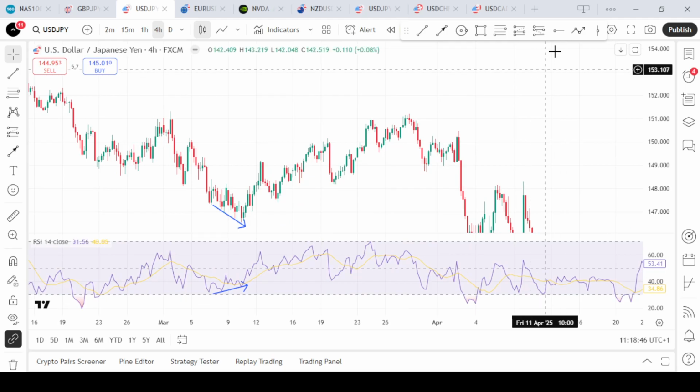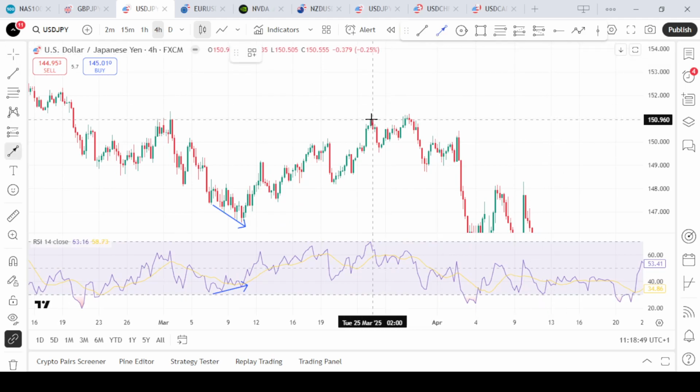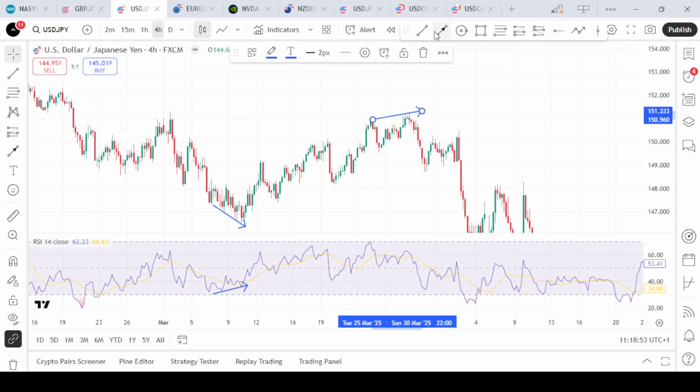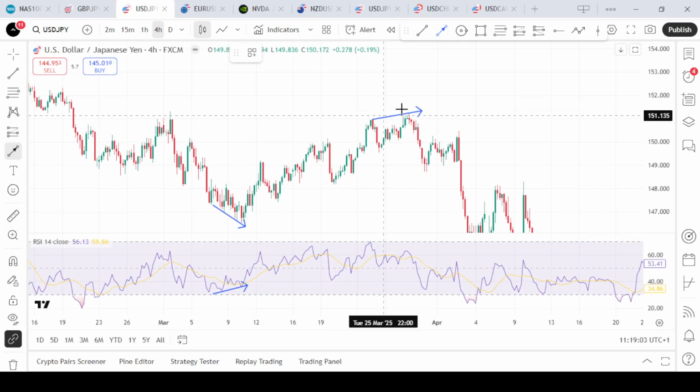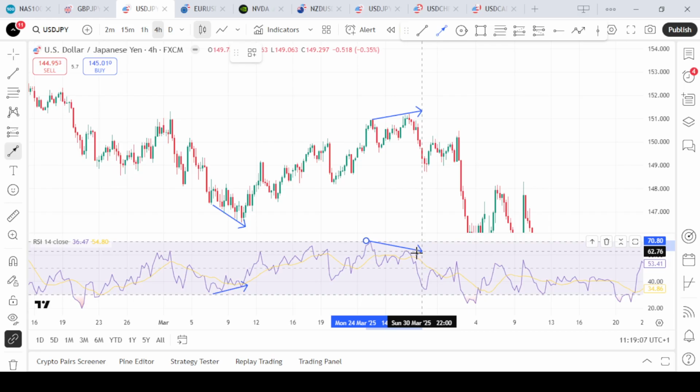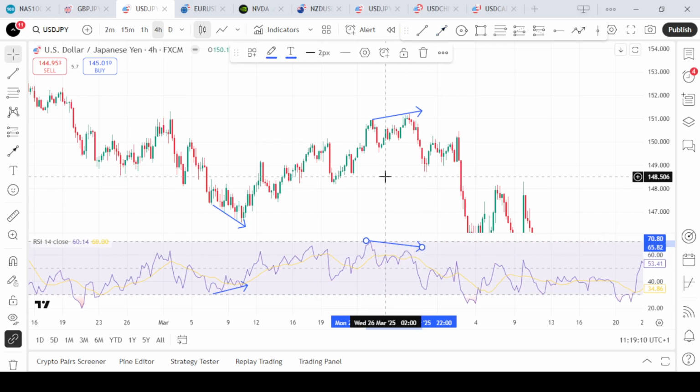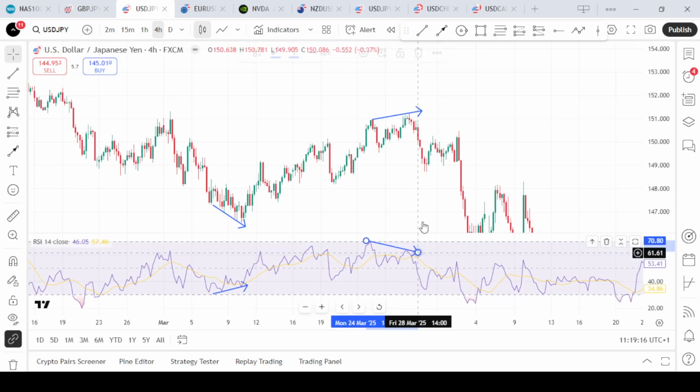price makes a new high, a higher high, and as we can see in this area, price made a higher high. But remember that the divergence occurs when the RSI makes a different structure compared to the price action. Price made a higher high in this area, and the indicator makes a lower high. This is a divergence, and this indicates the fading away of upward momentum, signifying the introduction of sellers to the market.